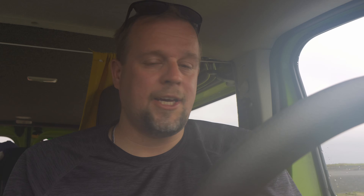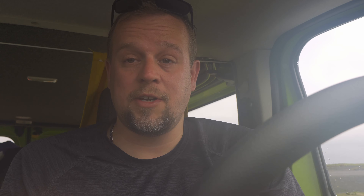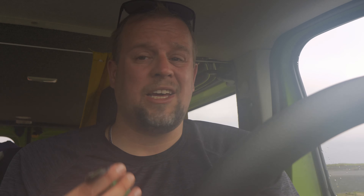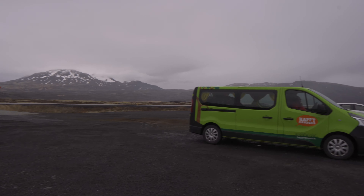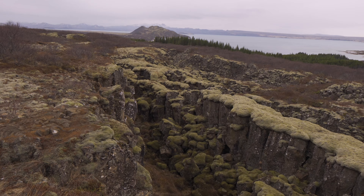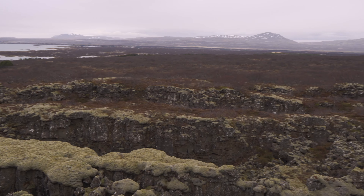Depending on the gas station, the key chain discount gives you a certain amount of krona off per litre. You just tap it at the pump, then use your credit card and start fueling up. Keep in mind what type of fuel your vehicle takes — our van takes diesel, and our insurance won't cover it if we accidentally put in gasoline, so just think for a second before you add the fuel.